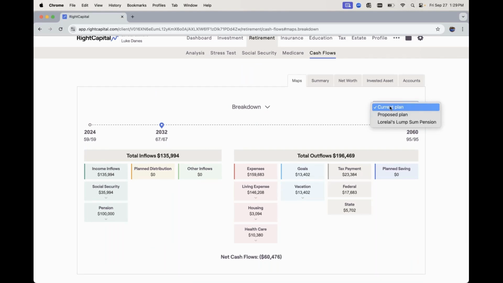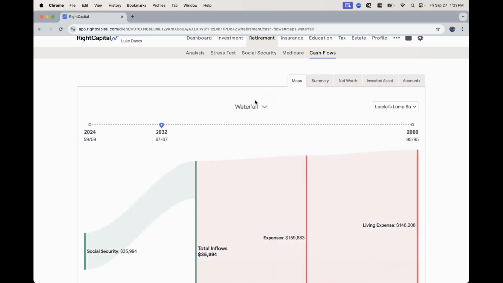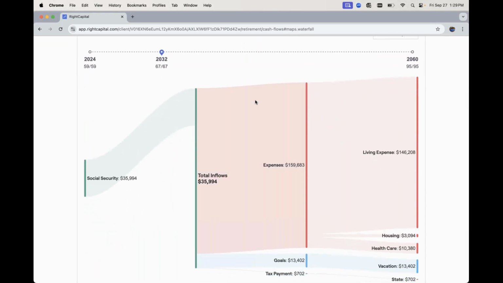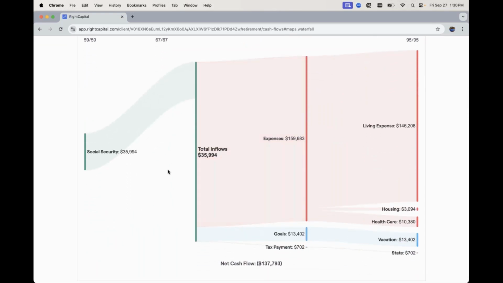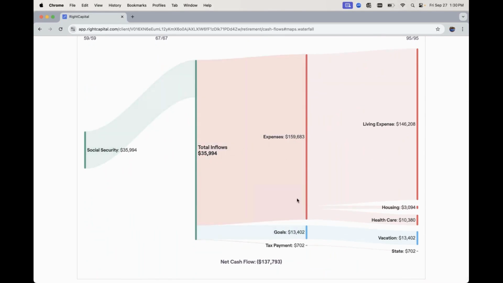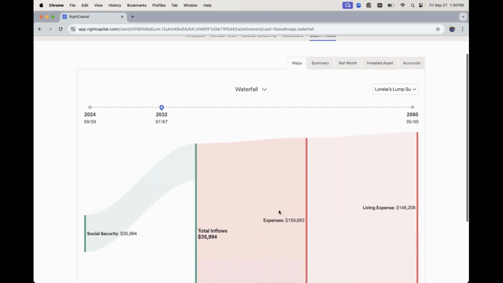And we can also toggle between our different plans by using this drop down. So if we are looking to maybe compare and contrast here, we can use this toggle to maybe switch over to what's happening with Lorelei's lump sum pension plan. So especially if we're just looking to illustrate what would happen if we did select that, especially if we're trying to look at the comprehensive options, we can see here that, of course, if we don't have the pension income, there is a gap in terms of our income needs, and a lot more of our income or our outflows is going to have to rely on pulling from assets.